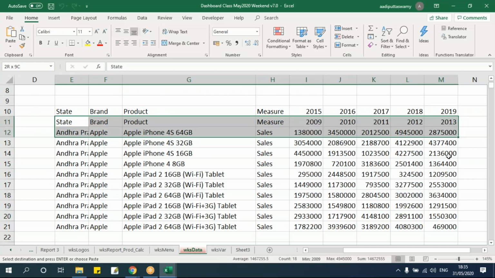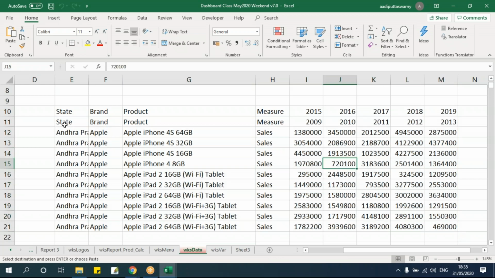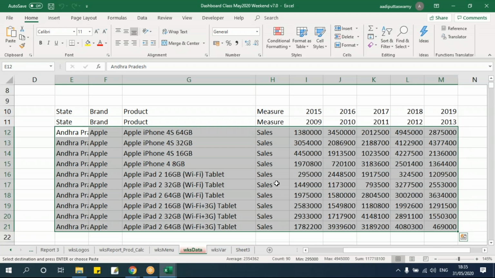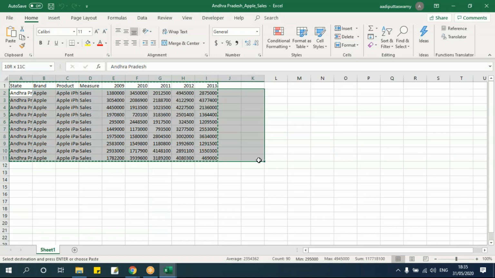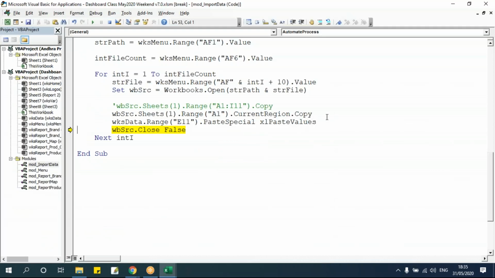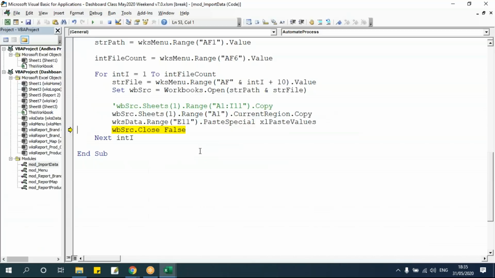It is pasting, but it is pasting with the heading. Let's assume that I don't want the heading. I should copy only this much. One way is I have to go back. Let's say I have to count the number of rows, number of columns, and copy from A2 with the number of rows and number of columns. Or what we'll do is, the easiest way is, if you have any data like this, delete the first row before copying.